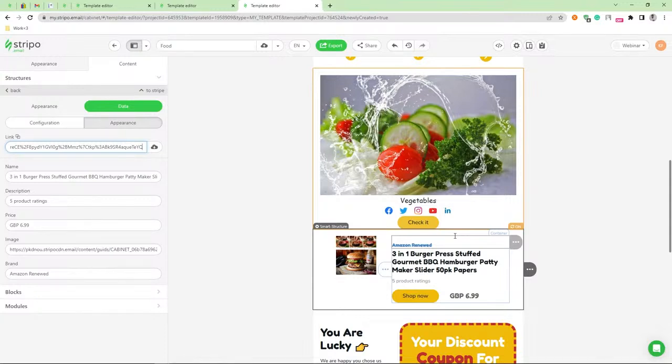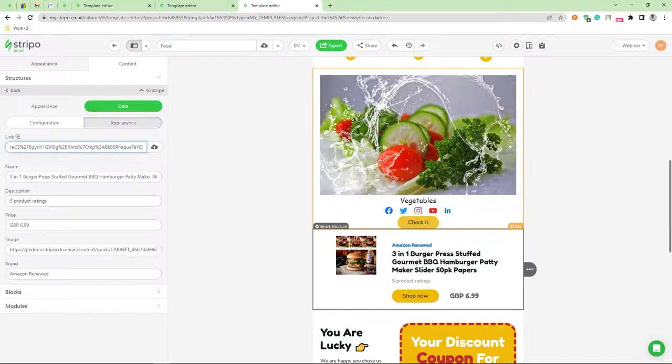I recommend that you watch a separate webinar from our company on this topic, and it's called Stripo Smart Elements. And you will understand in detail how this feature works. You also have the opportunity to make this model synchronized and, for example, replace a product in other templates that has become out of date with another one that is current.